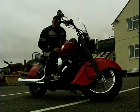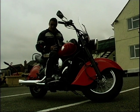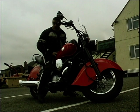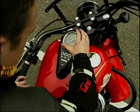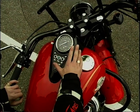But once you are on board, it actually doesn't feel as big as it looks, maybe because it's narrow and quite low. It feels quite manageable and certainly not too heavy. We've got a very basic dashboard on the tank, nothing here that we don't need, nothing as elaborate, for instance, as a rev counter.